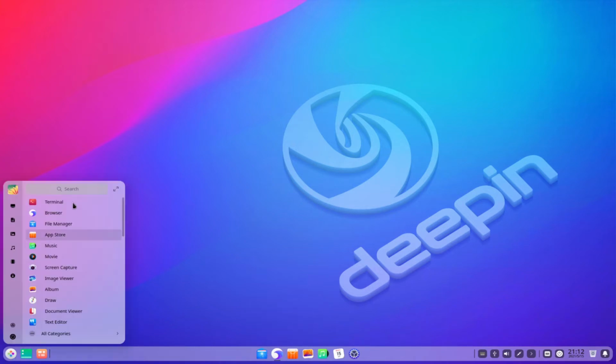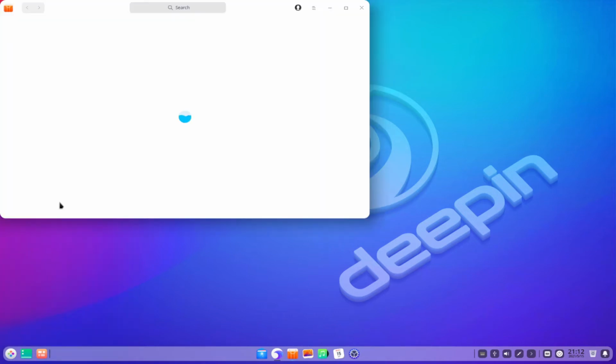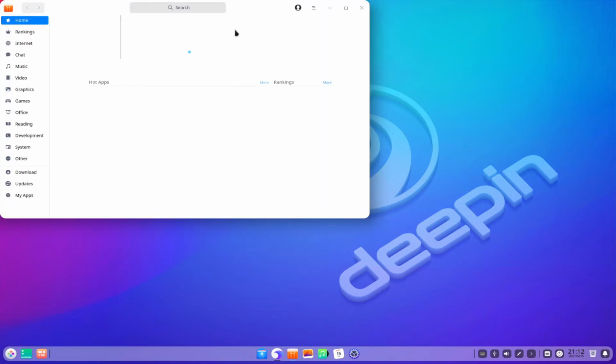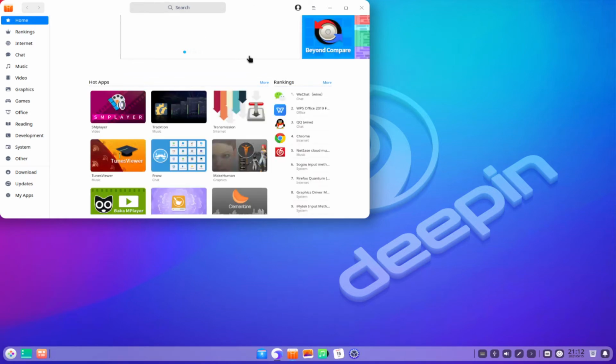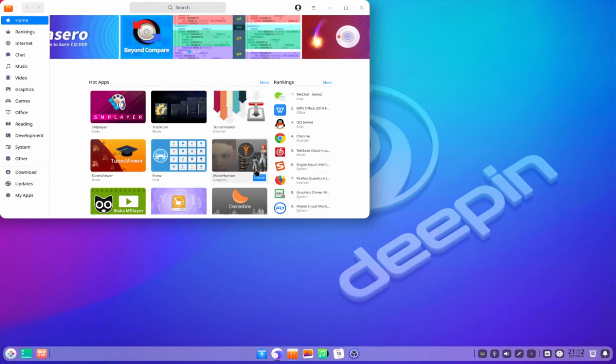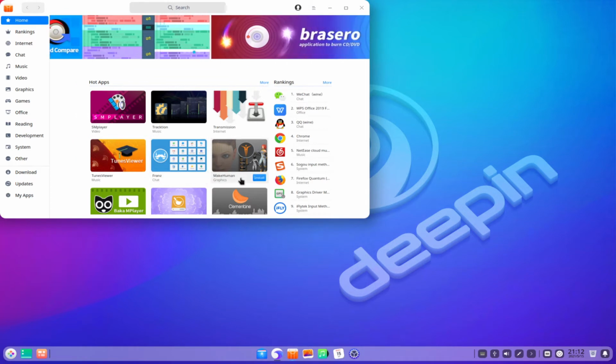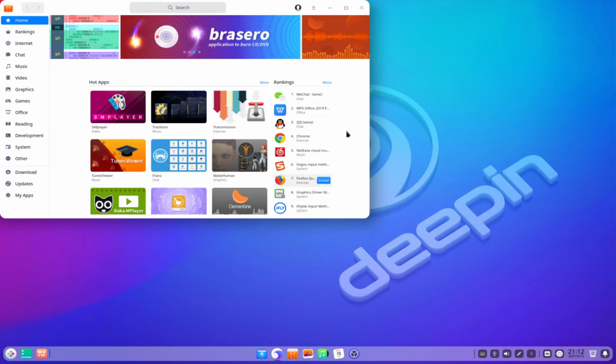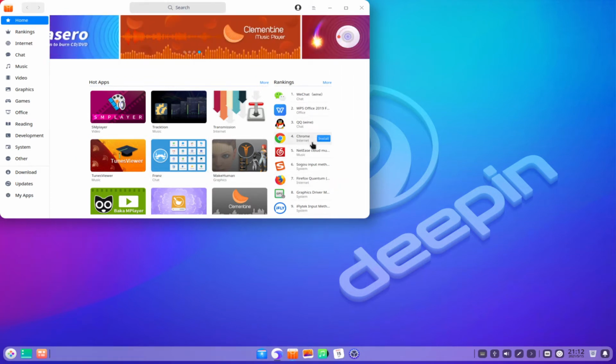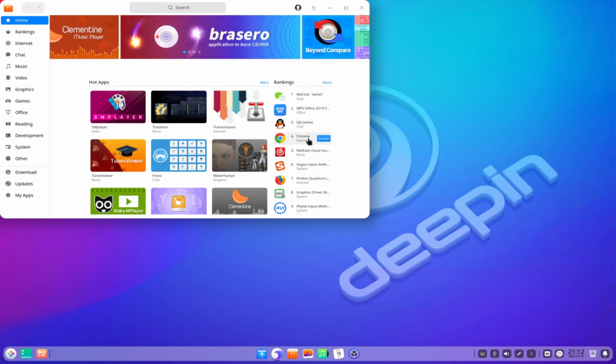And you also have an app store where you can download apps from. Do you have Chrome already on here?